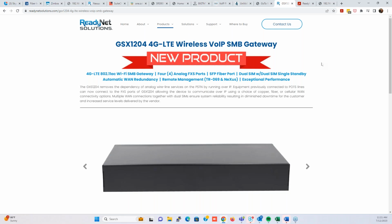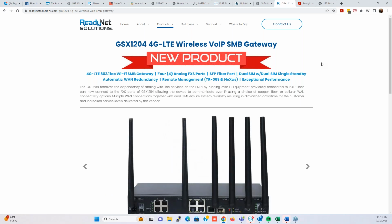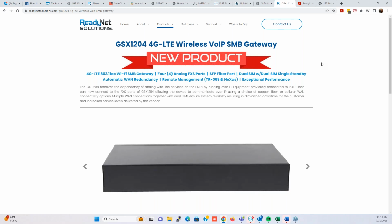Great question. So on the SIP trunking, that is really determined by your SIP service provider. But I have not come across any SIP service providers that do not provide encryption or security layers for voice and data traffic that go over the FXS ports. For your Wi-Fi, you've got all your standard security protocols that we follow on Wi-Fi.